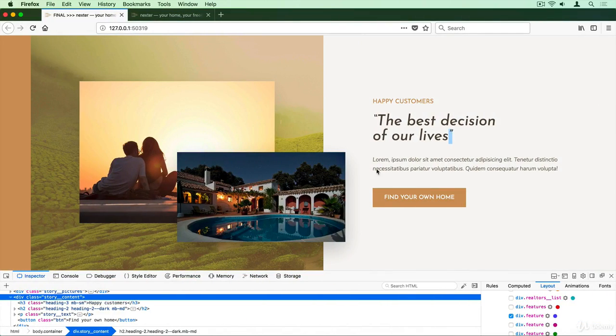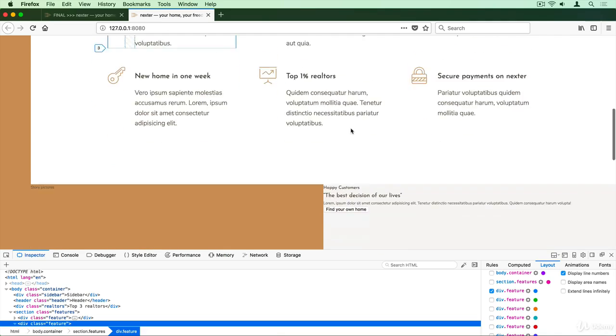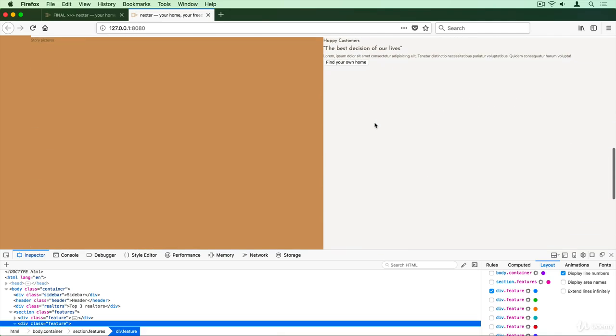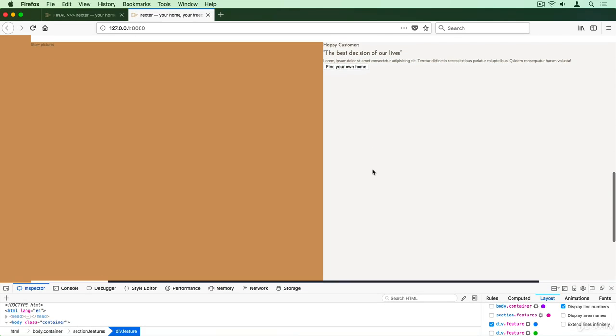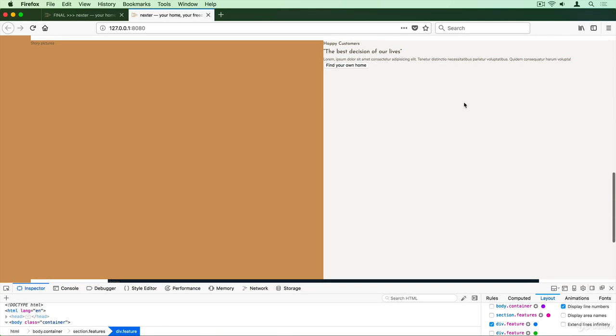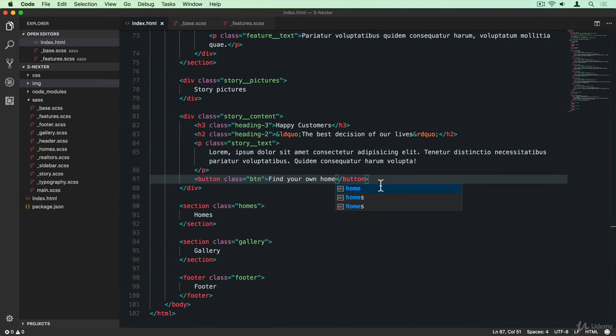Okay, so let's take a look at that. And so here we go. All right, so that's what it looks like right now. And so let's first add some padding here to this box and then start by styling the H2 and the H3. Okay. So let's open up the story file here.